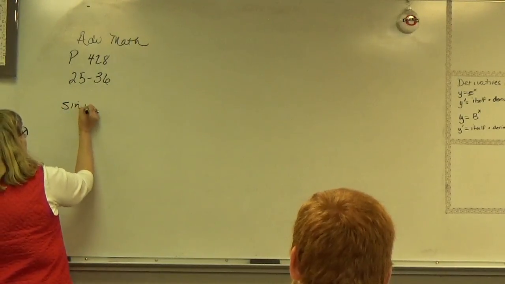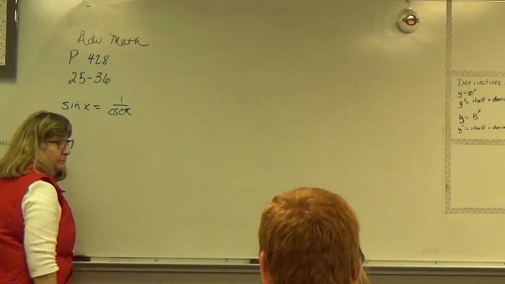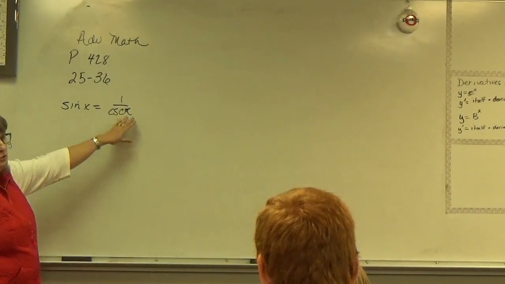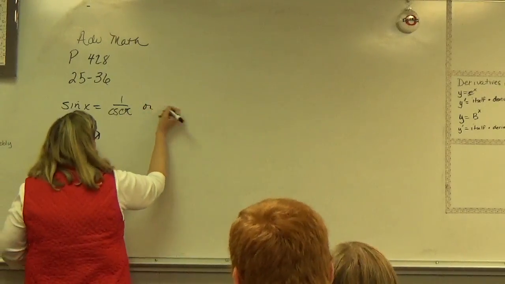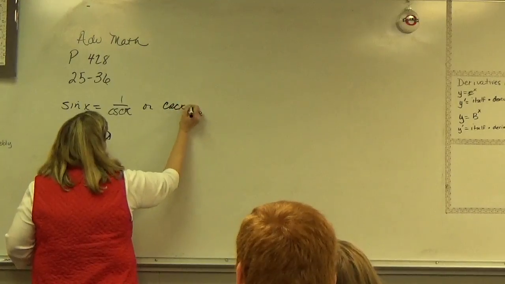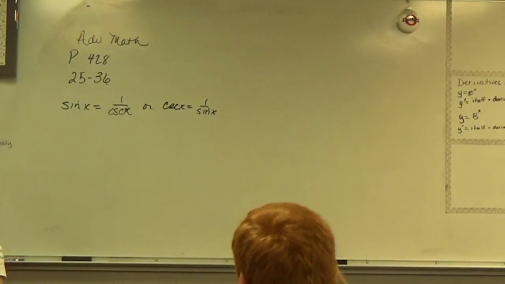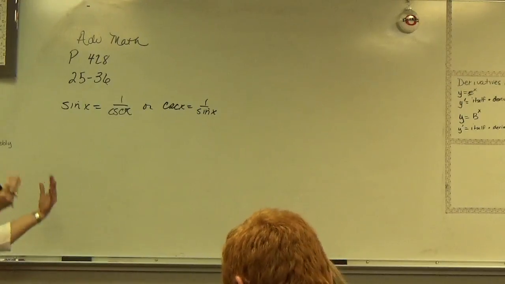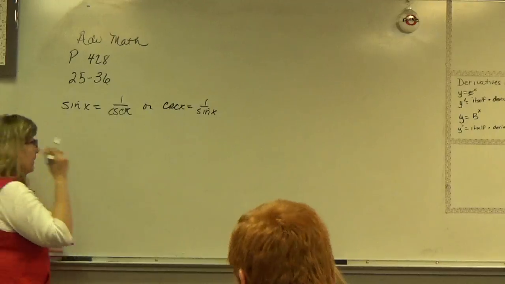Don't you know the sine is the reciprocal of cosecant? And you can use x, you can use thetas, you can use whatever to represent your angle. But couldn't this also be written, cosecant is 1 over sine? You don't need to really write these down because this is on that sheet. I'm just giving them to you in the way that you might remember, the ones that are easily thought about.